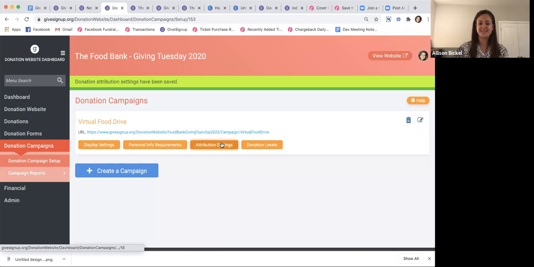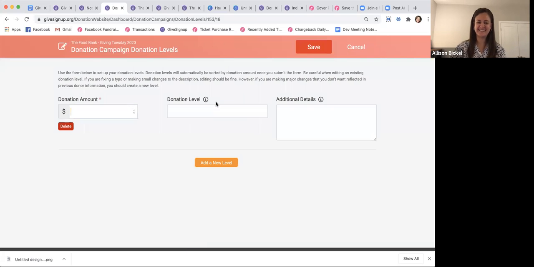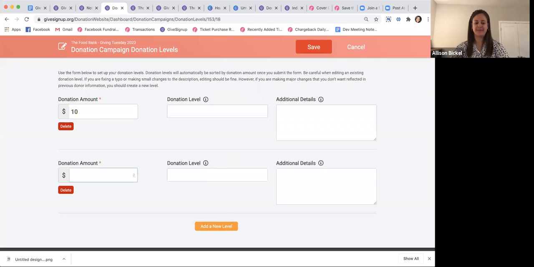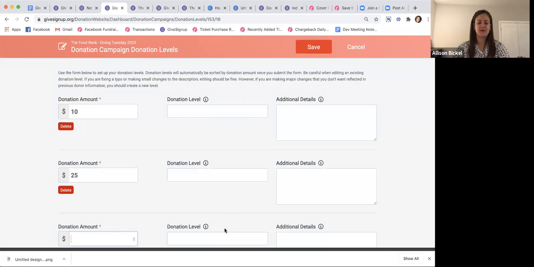And when I did that yesterday during the demo, I broke GiveSignup, but fortunately the developers got a notification because of that error and it's fixed today. So that's great. And then these are just the donation options that people can see and choose from on these fundraising campaign pages.